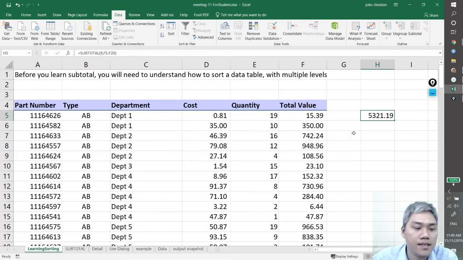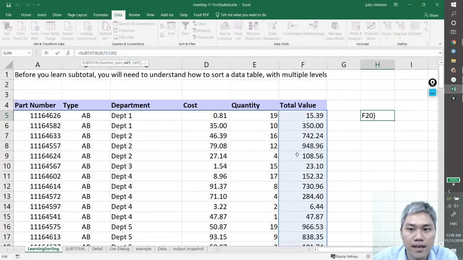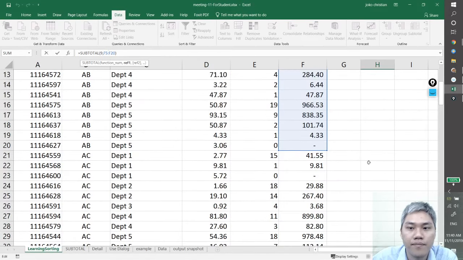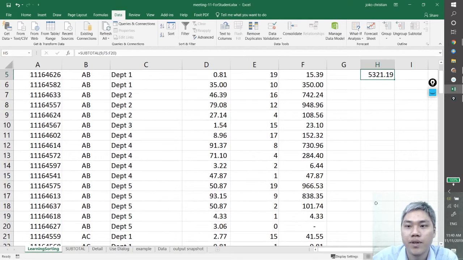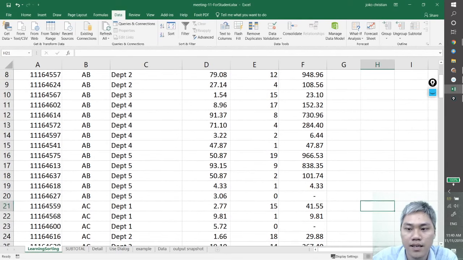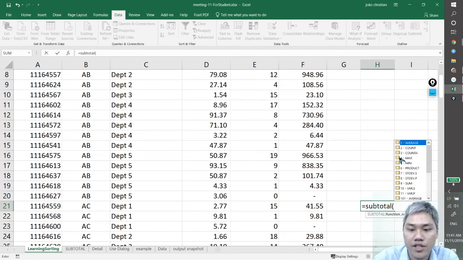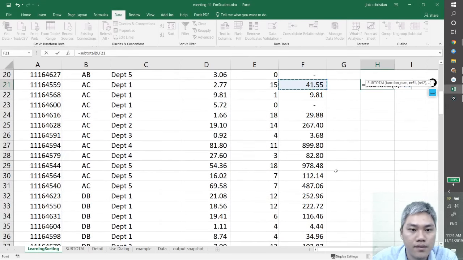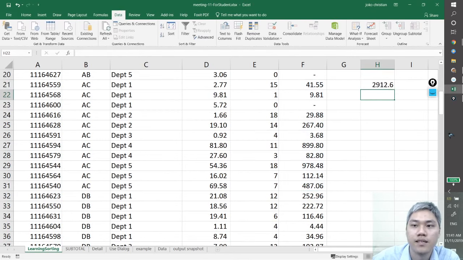But this is harder because after you sort the data, you should manually take in the range from the change of each type. So you need to retype it again here on AC equals subtotal of function number 9, sum, comma, from F21 until AC finish in 31, like this.